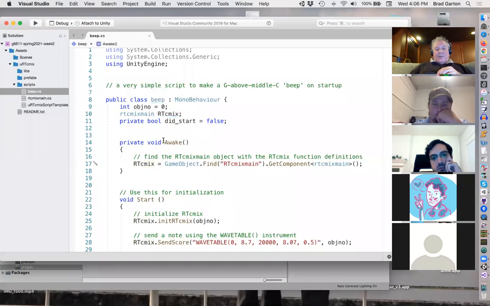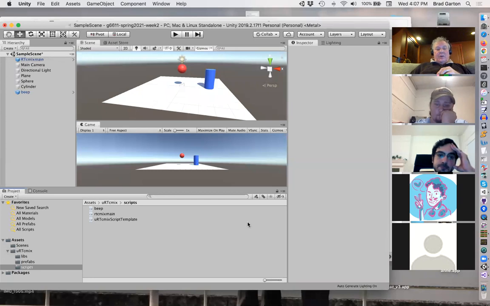So we do that here in this Awake function. This is the thing that happens when the game initially turns on. It's before it even starts doing any processing at all. So we use this Unity call, GameObject.Find RTcmix main, okay? That means Unity is going to go, oh, it's a game object, and I have to find it, and it's called RTcmix main.